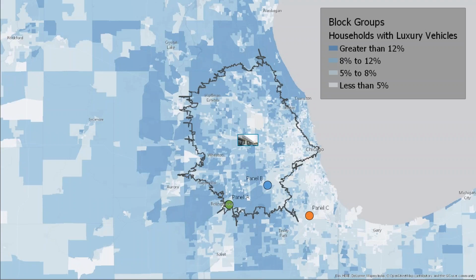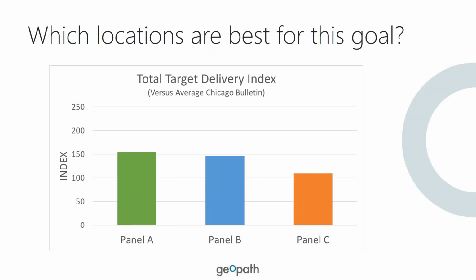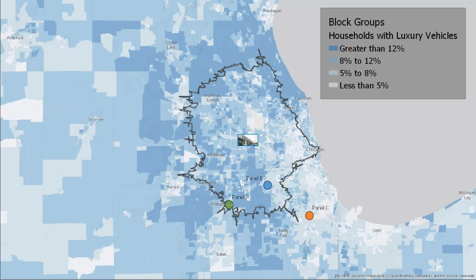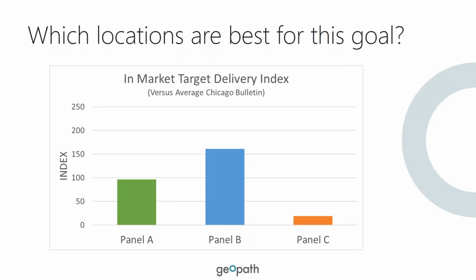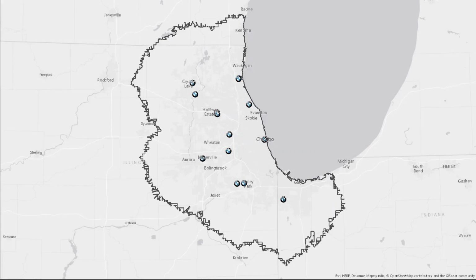Now, panel A is still great, as you can see. It's still in the middle of this in Bolingbrook, but it may be more suited for a different dealership. But it's still over-indexing quite a bit, as we saw, for luxury vehicle ownership, just for a different location. Now, panel C, just not the greatest for that market, might be better suited for a different type of vehicle. We could look at Ford vehicle ownership, might be more of a domestic vehicle ownership in that case.